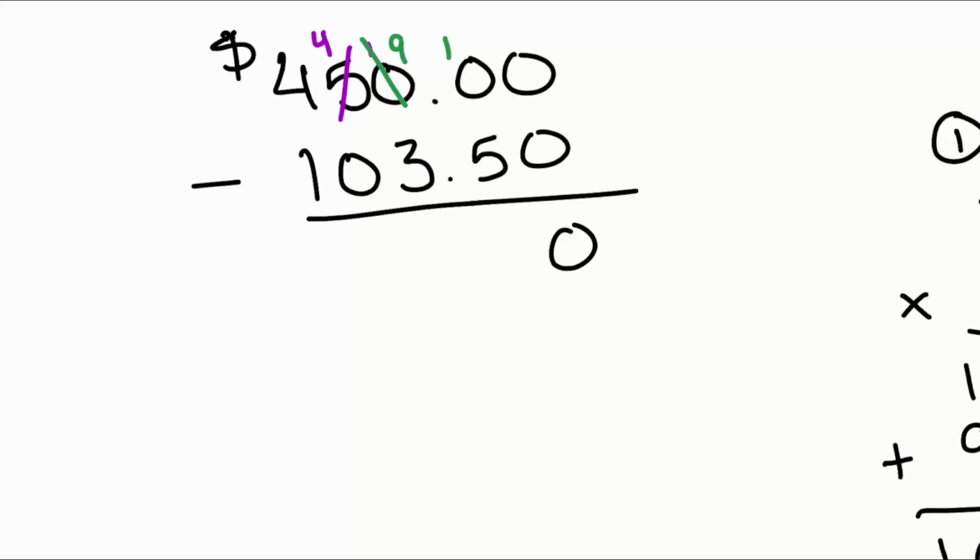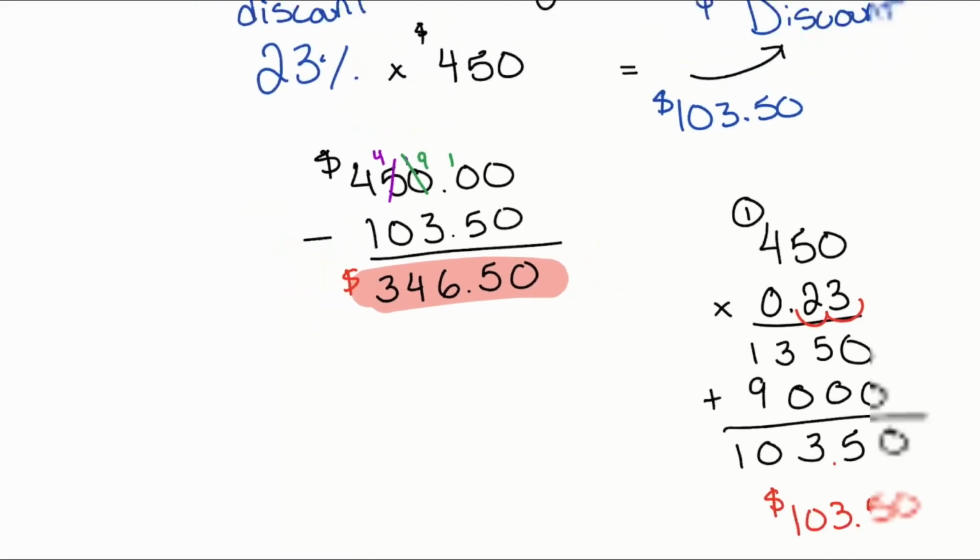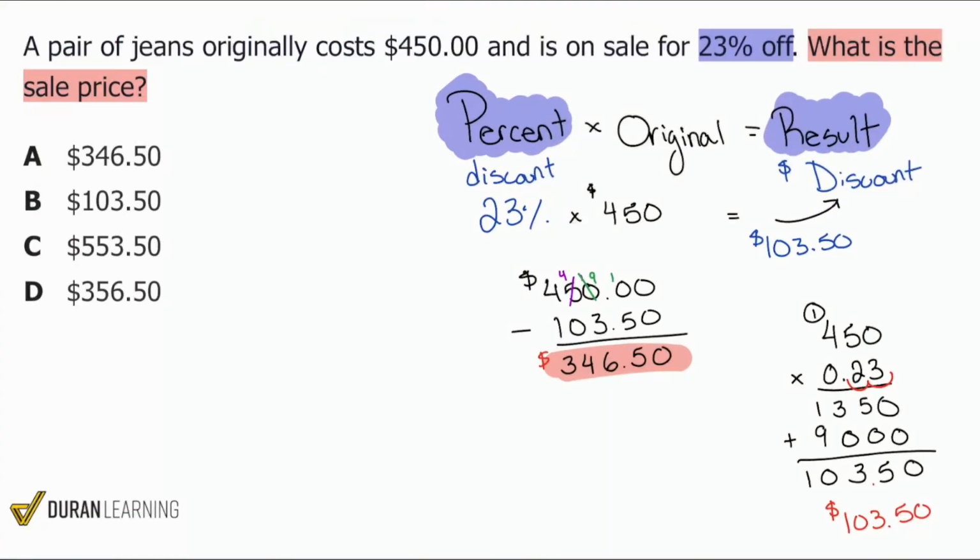That seems so convoluted, but it is necessary so we can actually subtract. Not this over here, the 0 minus 0, but the 0 minus 5. That's why we needed that. So 10 minus 5 is 5. And then we'll keep on subtracting 9 minus 3, 4 minus 0, and then 4 minus 1. And there we are. There is the sale price, $346.50. So that would end up being answer choice A. And again, I want to show you the much, much faster way to get the final answer. So everybody, here we go.